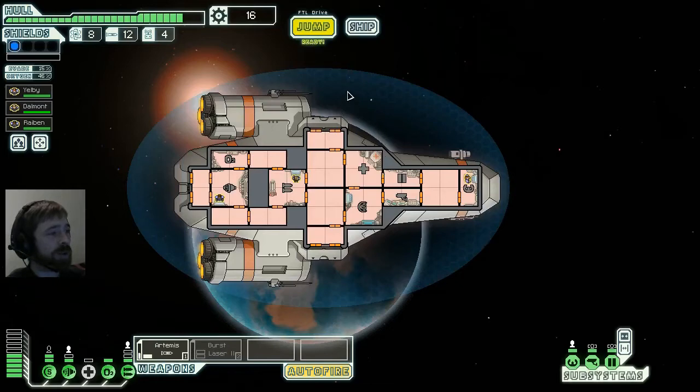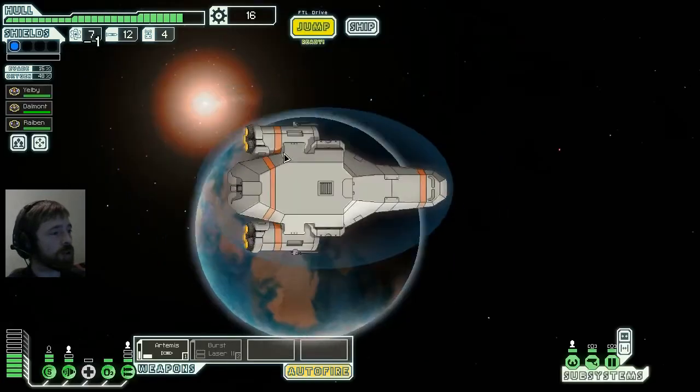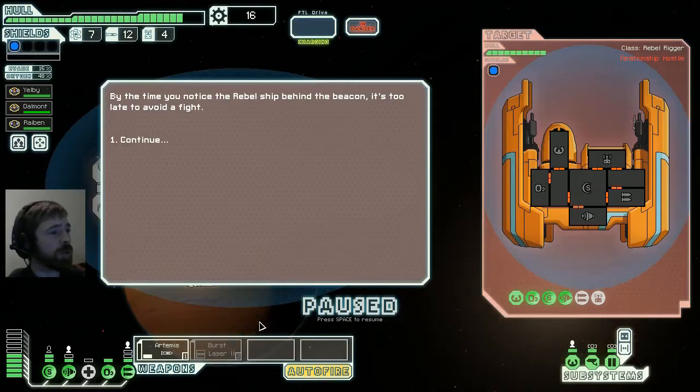No signs of settlement. Okay, we've got a good head start, so I'm just gonna start progressing across the map. Oh, hello. Rebels.